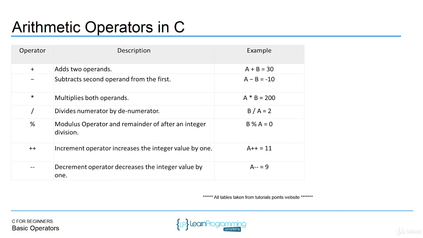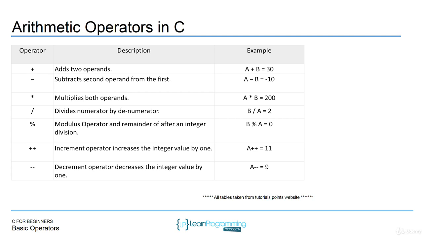The first ones are the arithmetic operators in C. These are the mathematical functions. Here's a little table that I found online from the Tutorials Point website, which is nice. It summarizes all of the arithmetic operators that are supported in C. The basic ones are just like in math; there's nothing really new here. On the left-hand side of the table is the operator, in the middle is a description of what it does, and on the right is an example.